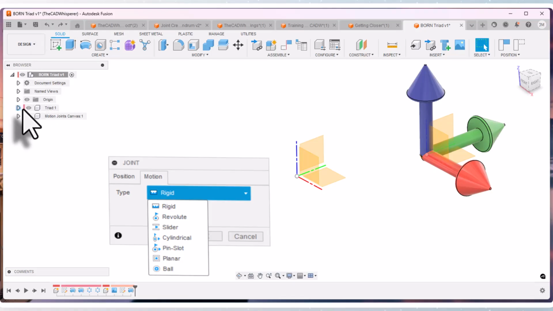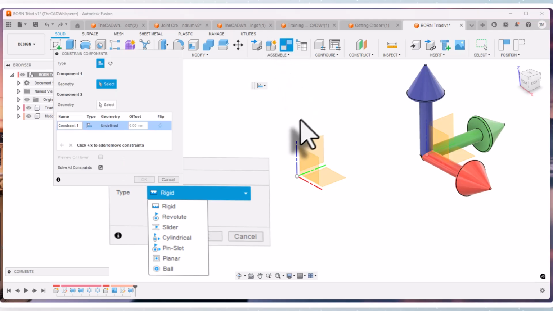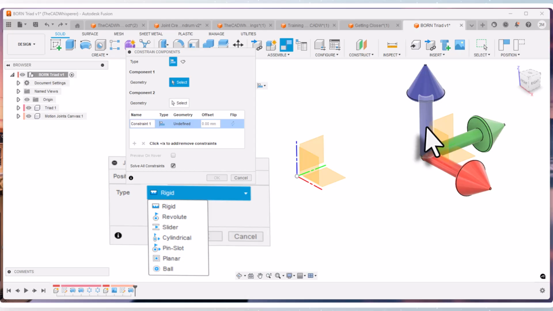And I want to make sure that I don't have any constraints over here. So the next one is a revolute. Remember, we have 3 revolution degrees of freedom. We'll do the Z, the Y, and the X are the same. Maybe we'll do more than one. All right, so if I select the X axis, or I could select this cylinder, but let's assume that we don't even have any geometry here, and we'll just select maybe the Z axis.